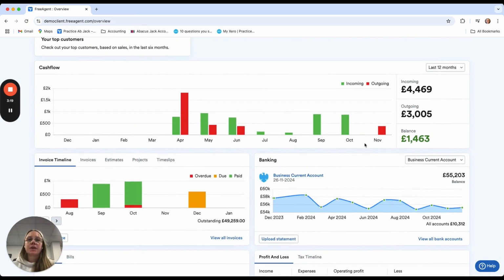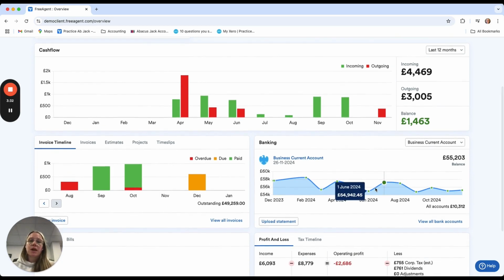And I really like it because it gives the business owner a snapshot of where the business is at without having to check your bank account. As a business owner, this really keeps you in the loop with what's happening, even if you have a bookkeeper. And this dashboard allows you to see and keep up with what's happening in the business very, very quickly, and that's what we need. And so that is the dashboard.